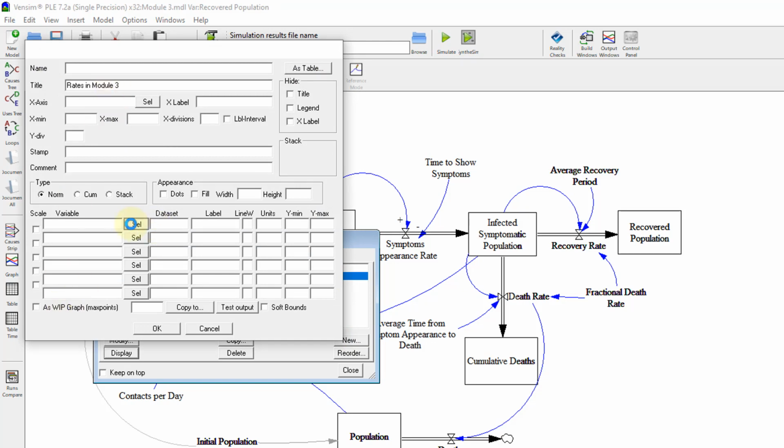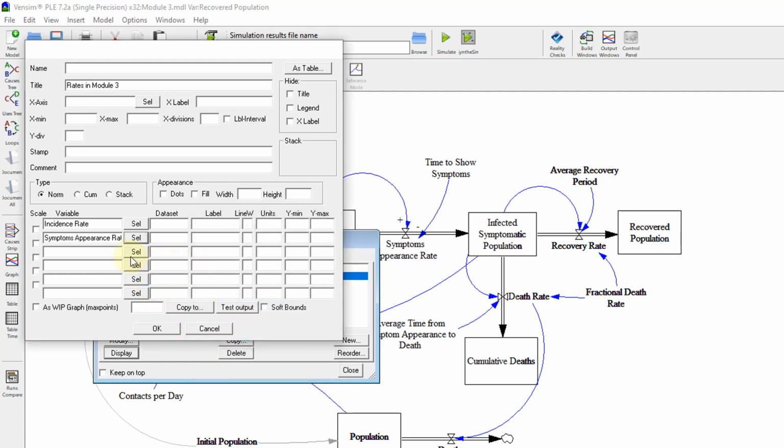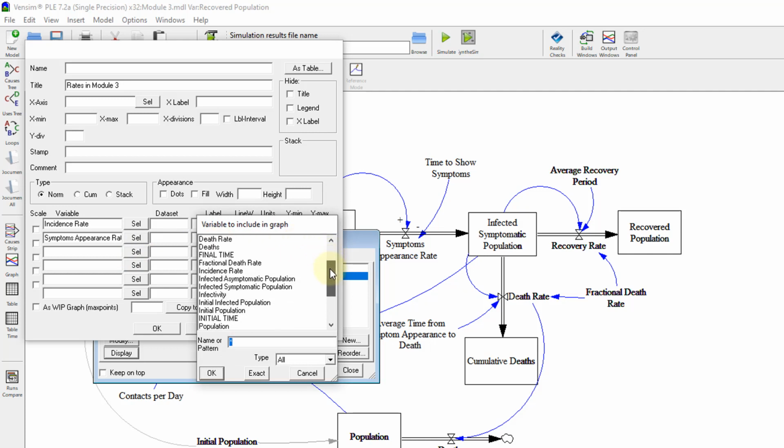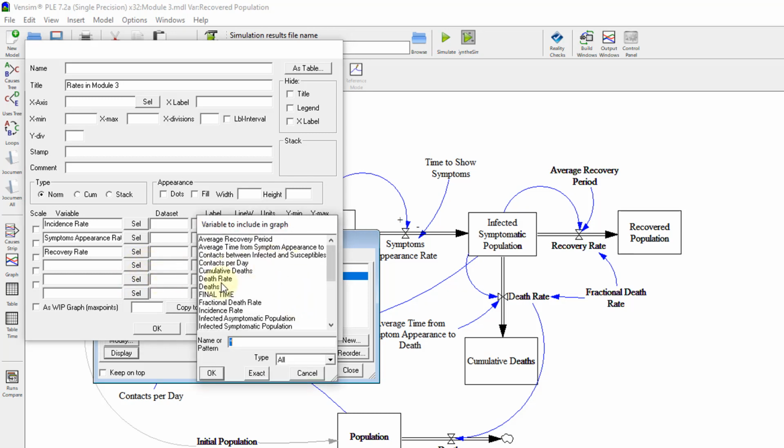Okay, so in this case, our first rate is gonna be incident rate. The next one's gonna be symptom appearance rate. And then we're gonna add recovery rate. Okay, and then we're gonna add the death rate.